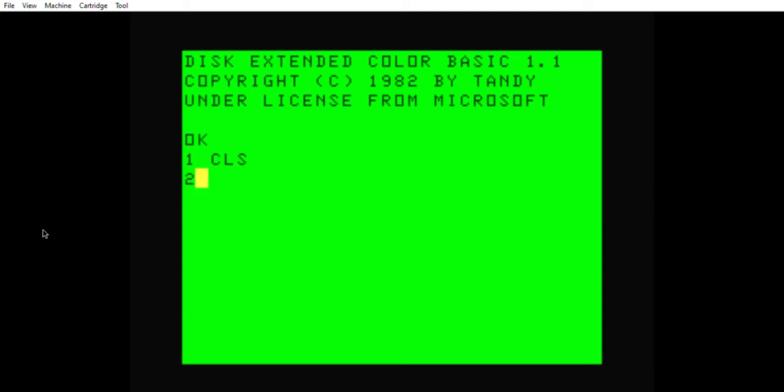The second thing we're going to do is clear 500. That sets aside enough memory to make some short data lines. If they were longer, you'd have to clear more memory. If you don't clear enough memory, you'll get an error.